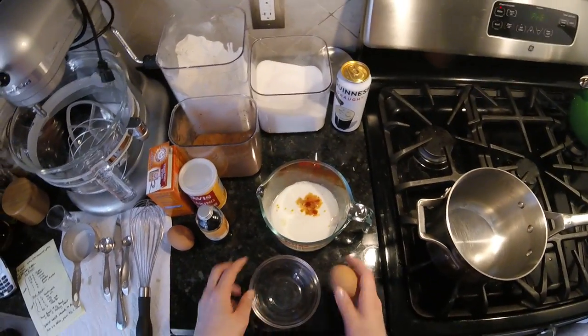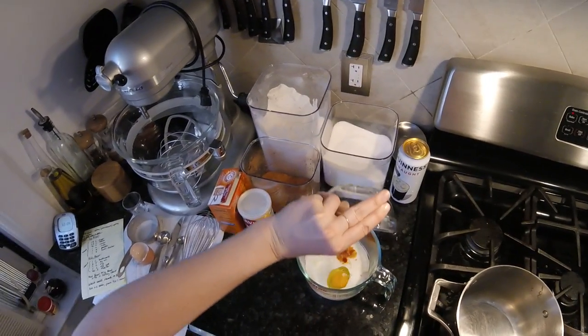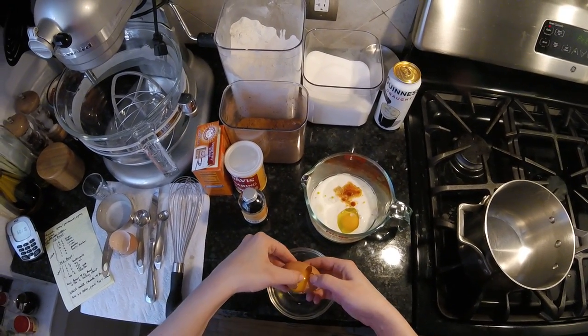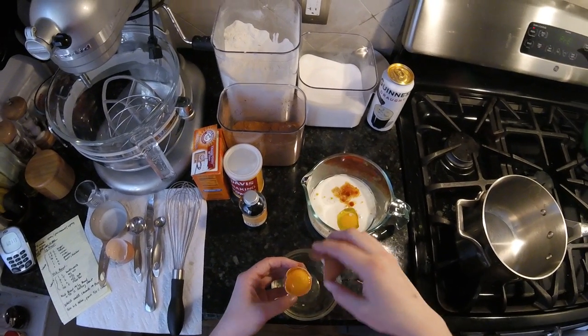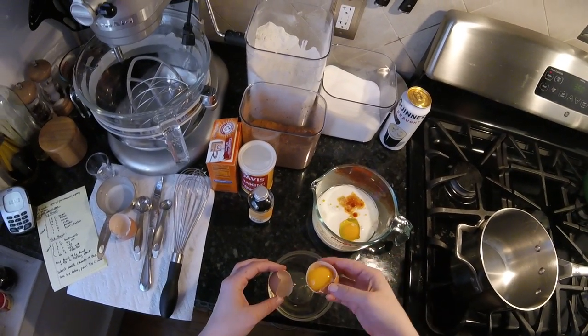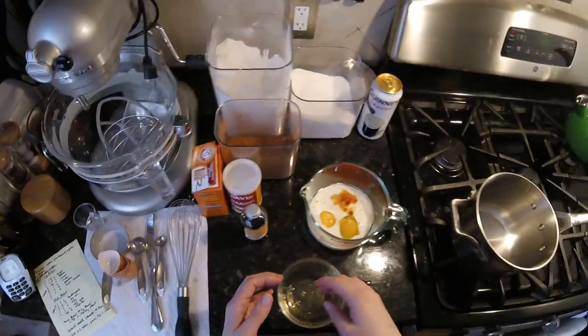Eggs. So it's going to be 1 large egg and 1 large egg yolk. Good egg. Now we'll suck that up. The ravioli video should be out before this, so you guys know that I can definitely remove yolks. 1 large egg yolk. I need egg whites for later, actually, for the meringue. So I'm gonna save this egg white. God only knows where. Right next to the basil. Cool, cool. Should rinse off my fingers because they're gross.